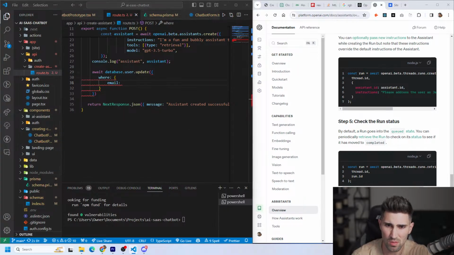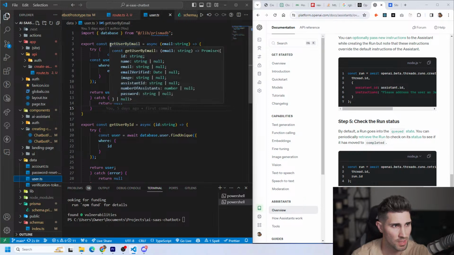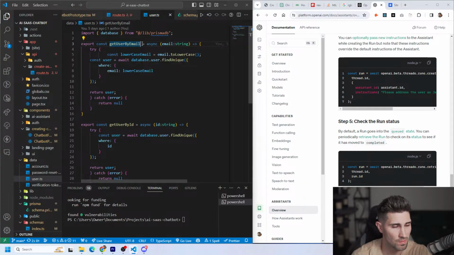Or no, we don't have to do that. We could just get it from the user. So do we have a function for that? Yeah, get user by email. We got to pass the email into it.